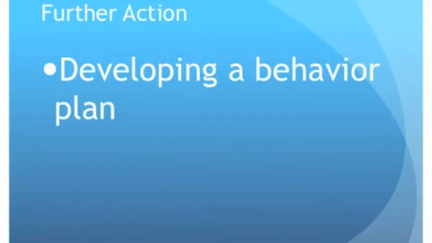According to Scott's 90-10 rule, 90% of teachers look for bad behaviors, while the other 10% look for good behaviors. It is critical to look for good behaviors as well as bad. Good behaviors can be used as models for other students who may not be expressing good behaviors. Further action: developing a behavior plan.